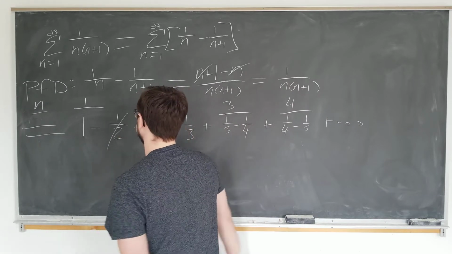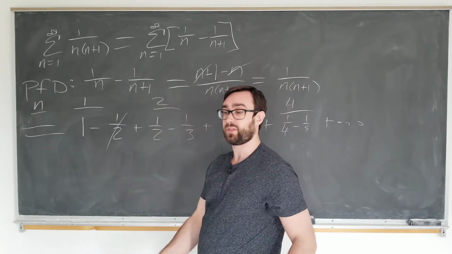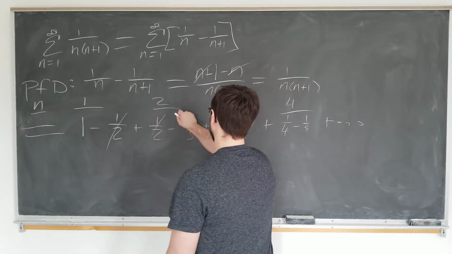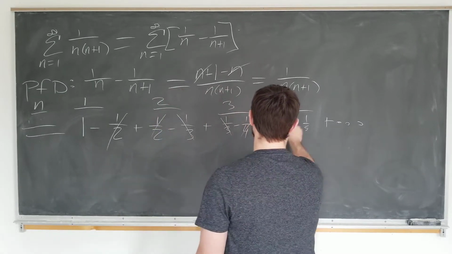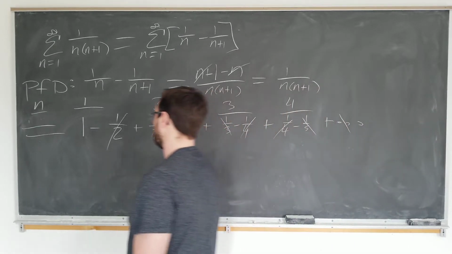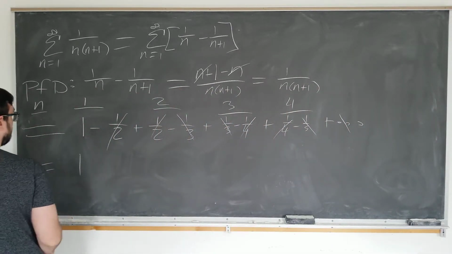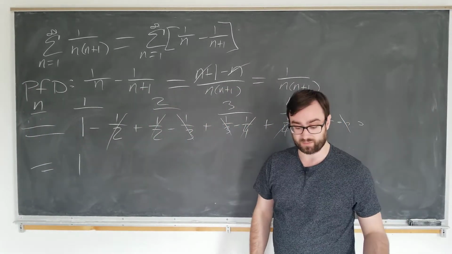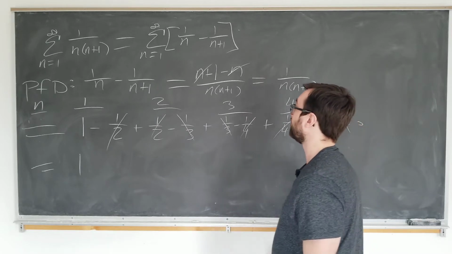So the 1/2 in the n equals 1 term is just going to cancel pairwise with the first term in the n equals 2. And likewise for 1 over 3 terms, etc. We see everything cancels except 1. So the value of this sum is indeed 1. You have most likely seen this before. If you've seen any telescoping series, you've seen this one. It's the most famous and the most useful.